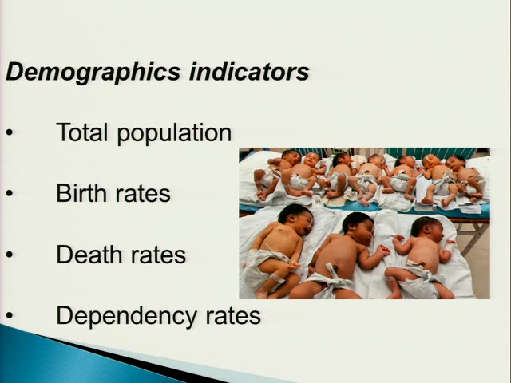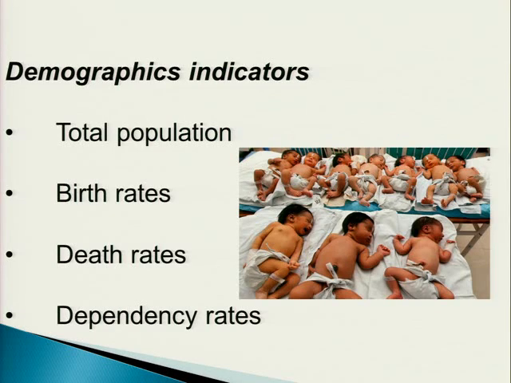Right, the next one that we are going to look at is the birth rate. The birth rate in our country is at the moment, I think, around about 1.8%. The population is growing by 1.8%, and this must not be higher than the growth rate of the country. Otherwise, we have trouble there. Then we have the death rate. This is the rate at which people are dying in a specific period of time.